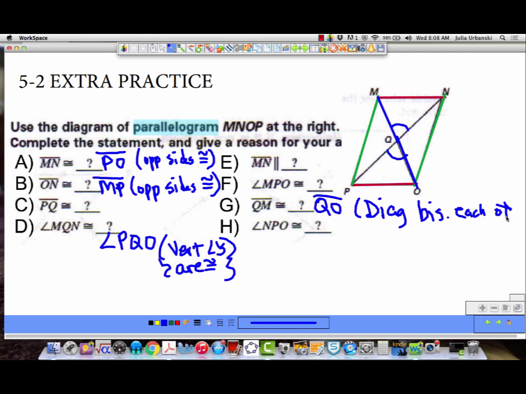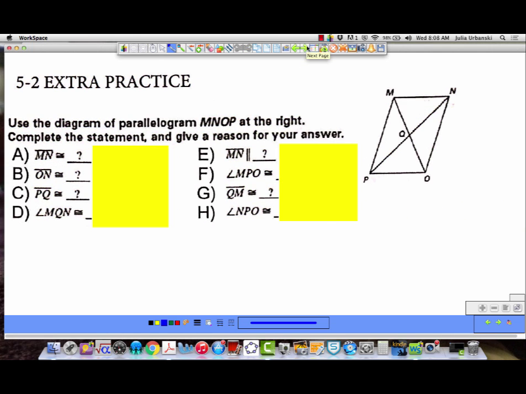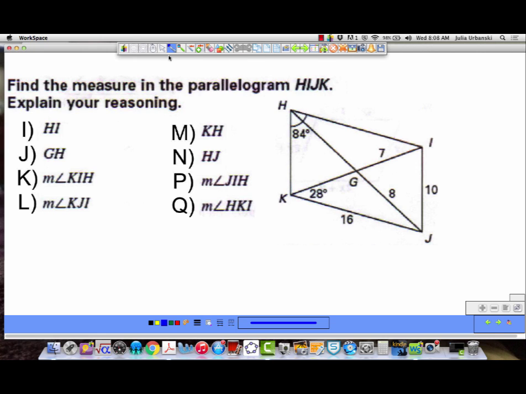All right, in a second, I'm going to ask you to come back and finish this, but I want to look at a couple from the bottom as well. Because this is all about properties. The next one is going to be about numbers, finding actual numbers in relation to it. So in this case, we know it's a parallelogram, HIJK, and we're supposed to find the missing parts now. They want me to find HI, the length of HI. Well, HI is a side.